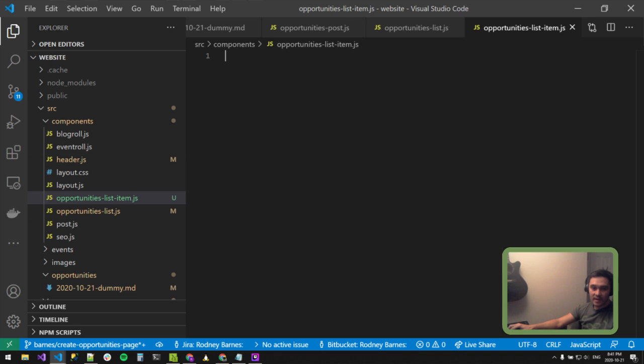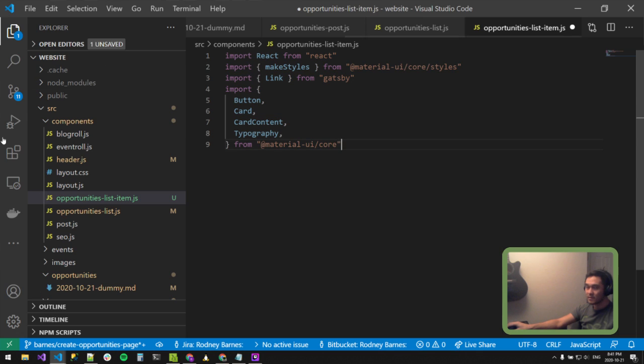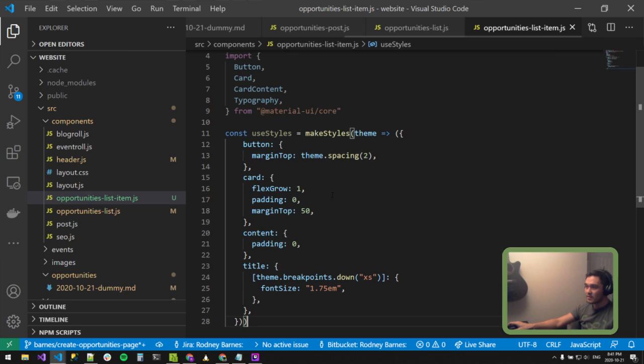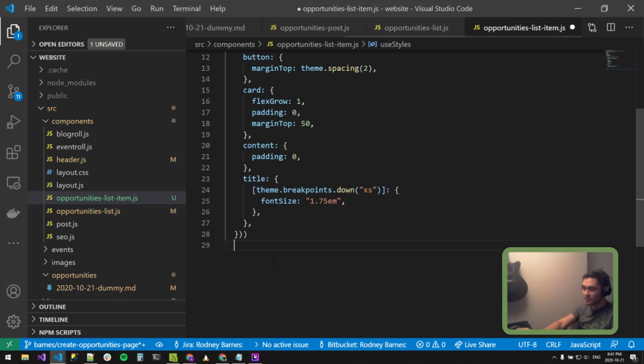And let me go to my handy cheat sheet here. Import all of the things that we'll need. Import our styles. And then I will type this out just real quick though.